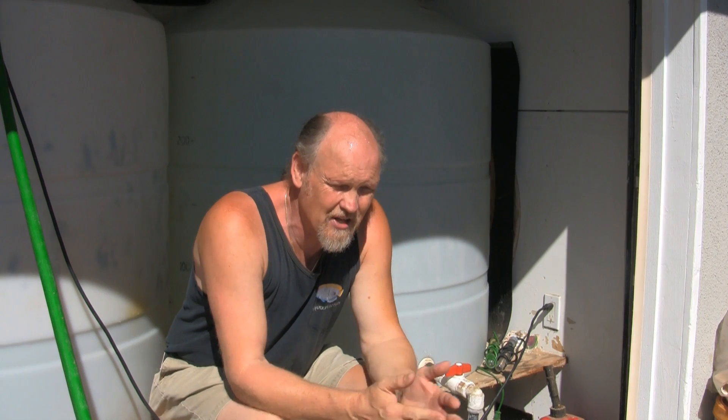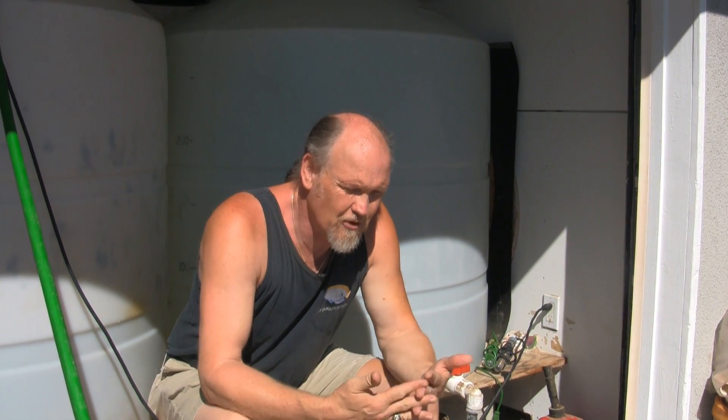We're going to modify the two containers behind me so that we can manufacture our own salt water and dispense it from here and take it directly out to our customers. So with my friend Scott, we're going to clean these containers and modify them to hook up a circulation system. We'll install the water purification system at that end of the garage, run it over into these containers, and set up a few float switches to minimize the potential of overflowing the containers — one of my concerns since I don't have enough patience to stand here and wait for them to fill up. So let's get to work.